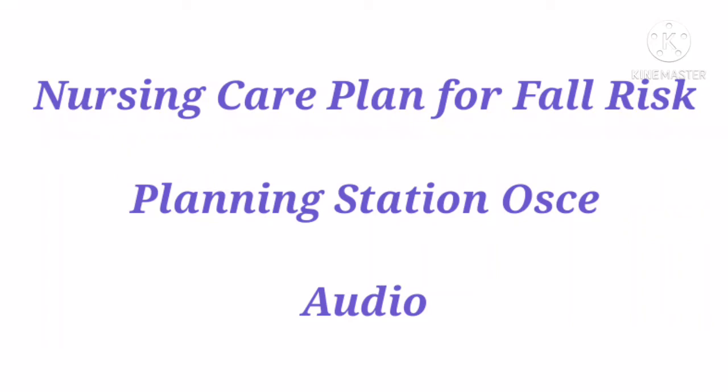So today I'm going to make another video for a nursing care plan for a patient who came to the emergency department with a fall and is having a subdural hematoma. So we are going to make a care plan for risk of fall. First of all, we need to write a nursing problem. We'll say Mrs. A is at risk for fall due to history of fall.